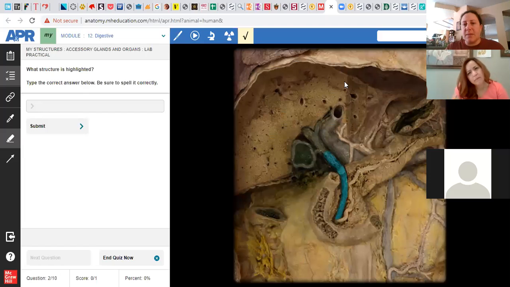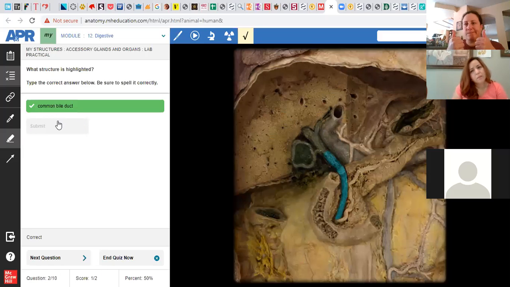Right, so this is our liver close-up. So the liver's here, gallbladder's here, hepatic ducts, common hepatic duct, cystic duct, common bile duct, okay? So if I haven't gone through this with you before, because now I can't remember, this has a testing function in it, okay? So this is a great way to study all this stuff after you go through and find all those structures. You can actually go through this and it's going to show you the same things.